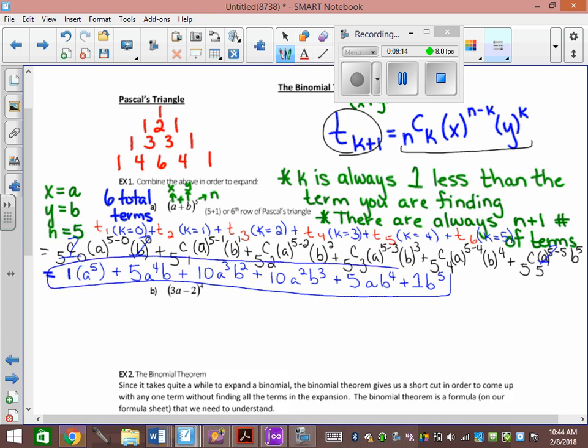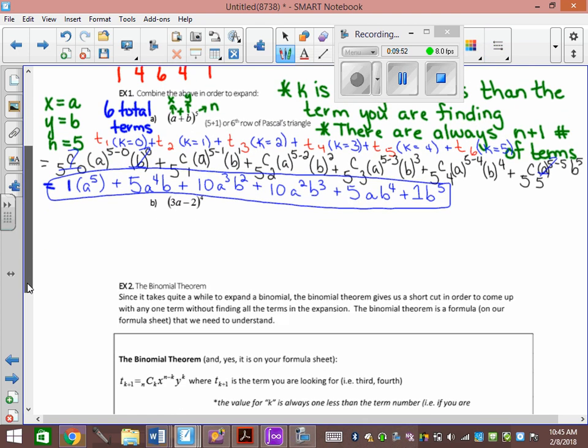Now I know that may seem a little crazy, but think about having to expand a plus b times a plus b times a plus b times a plus b times a plus b out. You're probably going to make a mistake somewhere, and you'd have to collect a whole bunch of like terms, right? Make sense? Because if you have 5 at most, you can choose 5. So that's why you always end up with one more term than n, because you start at k equals 0 and you work up to n, right? So you always end up with one more term.